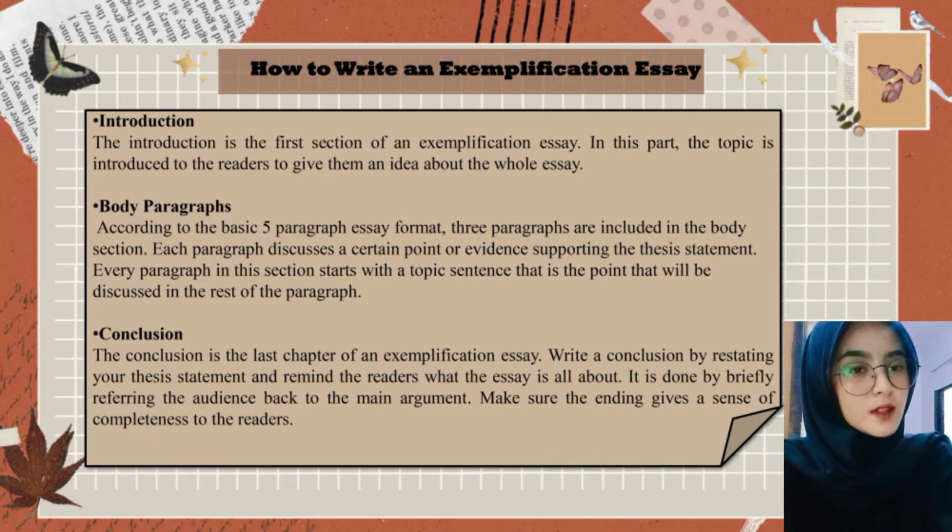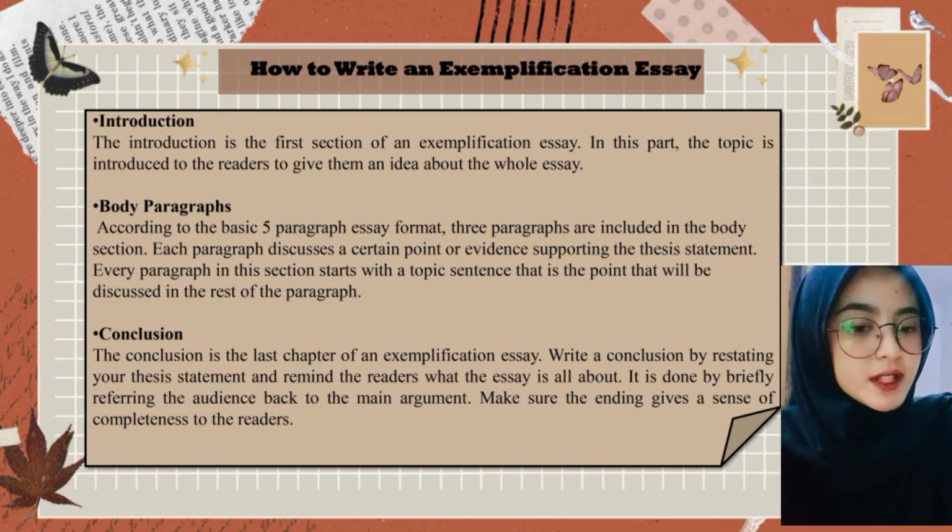And the second step is to write the body paragraphs. According to the basic 5-paragraph essay format, 3 paragraphs are included in the body section. Each paragraph discusses a certain point or evidence supporting the thesis statement. Every paragraph in this section starts with a topic sentence. That is the point that will be discussed in the rest of the paragraph.